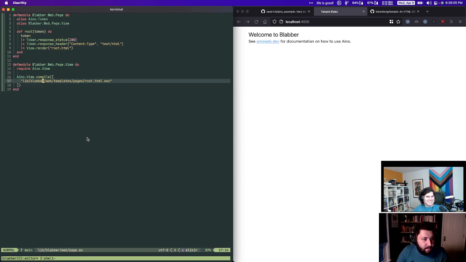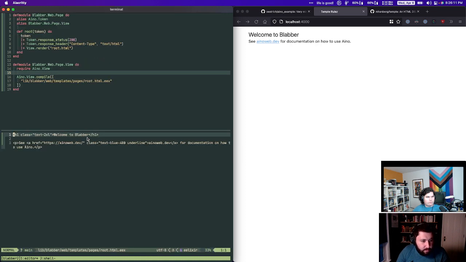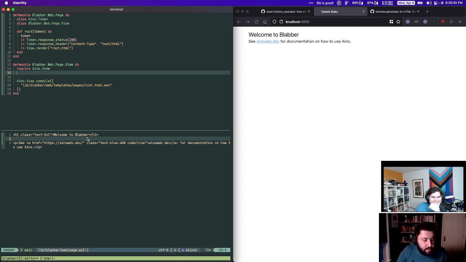Okay, so then we'll go here. So then root HTML. This one will be pretty easy. This EX thing is just really embarrassing for me because it's supposed to be highlighted, built into Vim and NeoVim now. So I submitted a pull request to the Vim Elixir plugin to get rid of their version of it. And now it's not working, and I think it's my fault. It picks up Elixir when you move the mouse into it, so it should be working. I just don't know why the highlights aren't there.